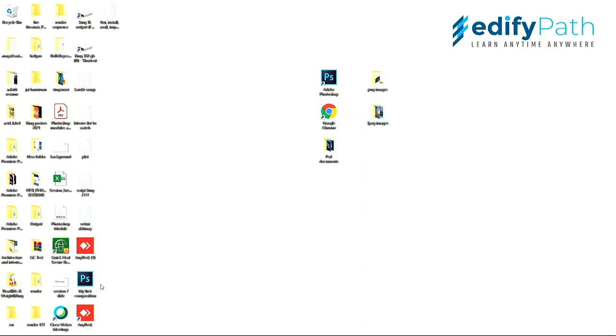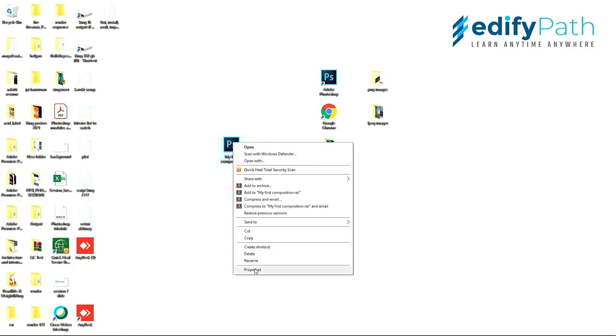Now you can see our new composition is saved in a new file, a Photoshop document. Let us just see the properties, or just place the cursor. You can see the type is PSD file and the size is 24 MB, and you can even see the date and time is also mentioned. Just click on this document, right click and go to Properties.